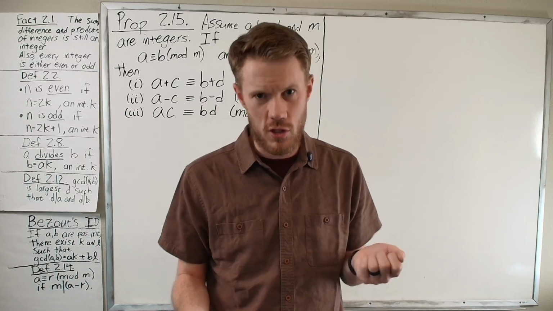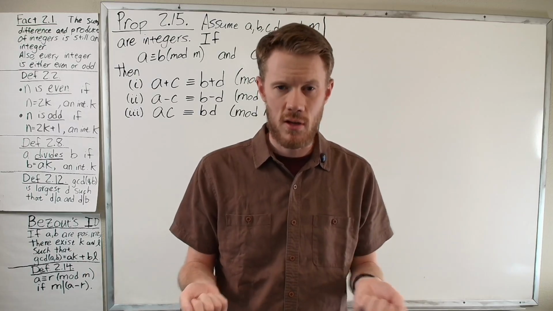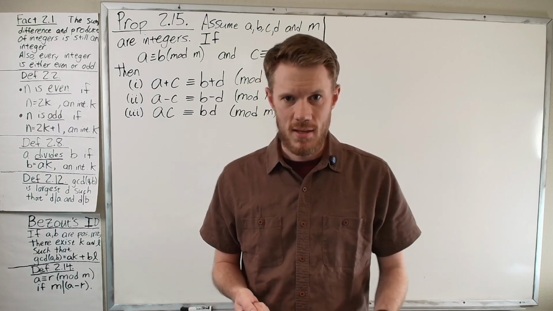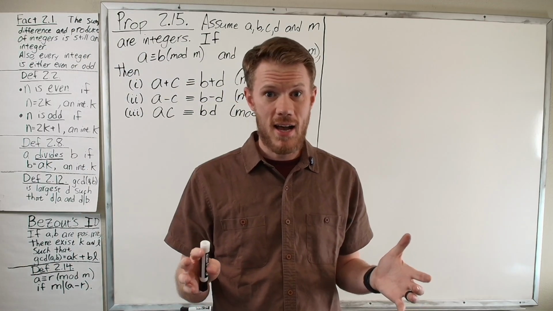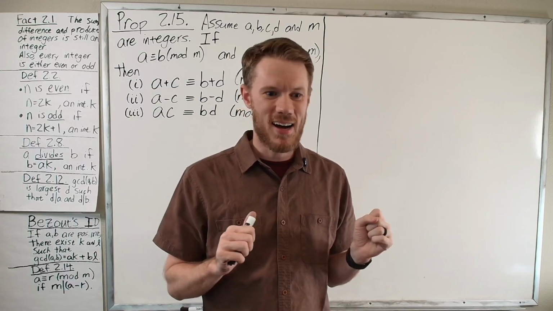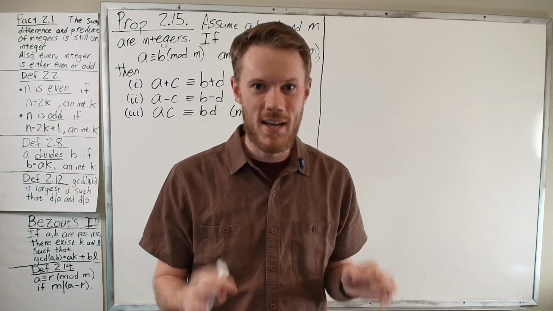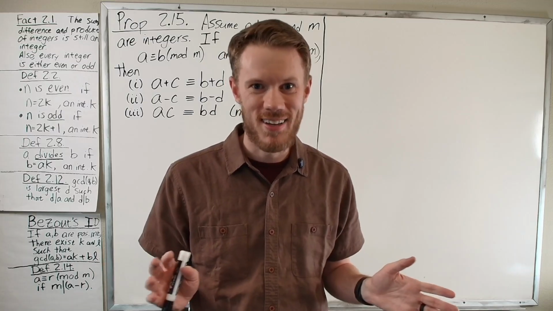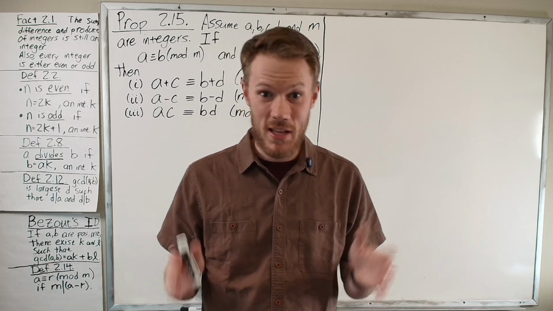Things are not only congruent to their remainder, they're also congruent to anything which has the same remainder when divided by M. Make sense? So it's a tricky concept. You should recognize that it's tricky. You should understand that this is one of the harder conceptual ideas in this entire course. Okay, so it's okay to spend time on it, and you should spend time on it.